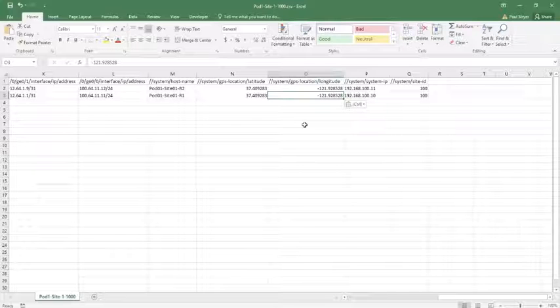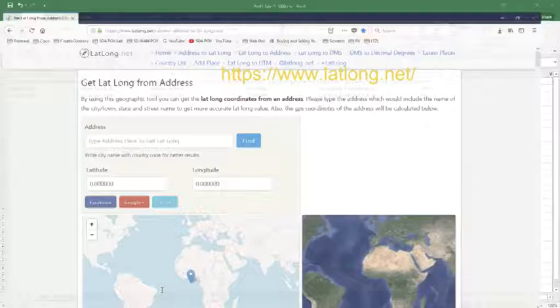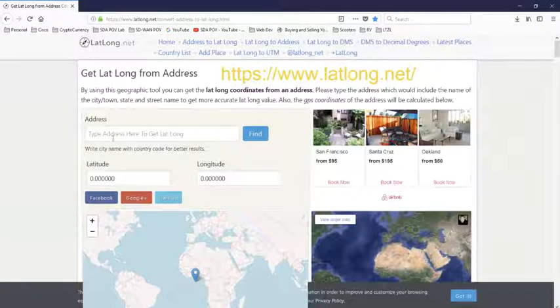For those of you that have not used latitudes and longitudes before, let me show you how I found the latitude and longitude for addresses so you can do this for your customers. There are many pages on the web that will help you do this. I chose to use www.latlong.net, but there are many that you can use.